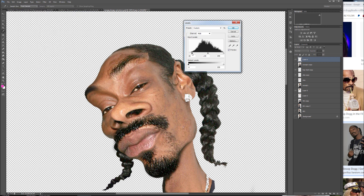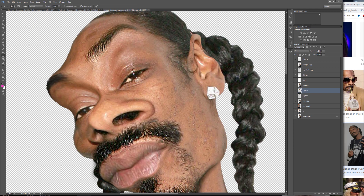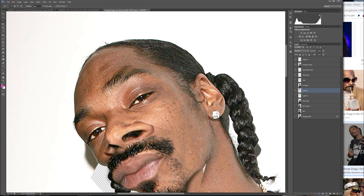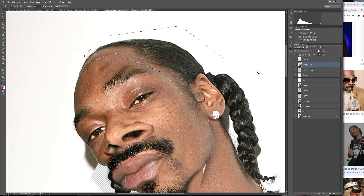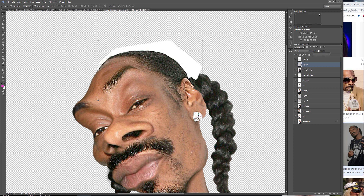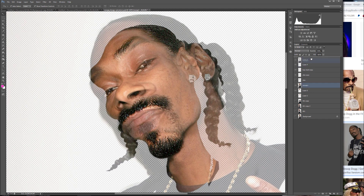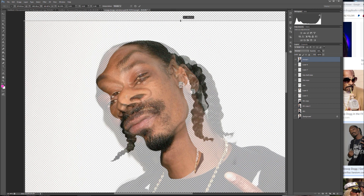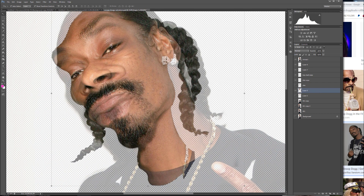When you want to attempt this on your own, start off with just one thing to emphasize — just the lip or just the nose. Whatever Snoop is known for: Snoop is known for his eyes, so you want to emphasize the eyes. Can you detect whether the eyes are beady and little or big, broad, and wide? Compared to somebody else, they may be real beady and real slanted. So if they're beady and slanted, emphasize the beadyness, the slantiness, the longness — and think about the spatial element between his eyes and the middle of his nose.